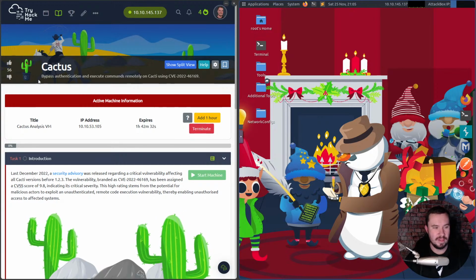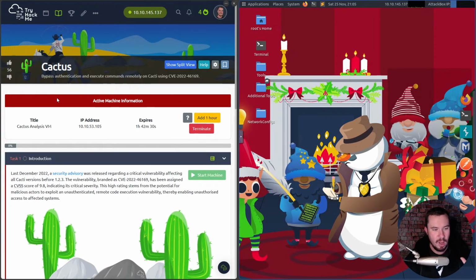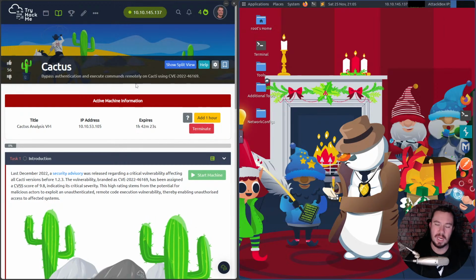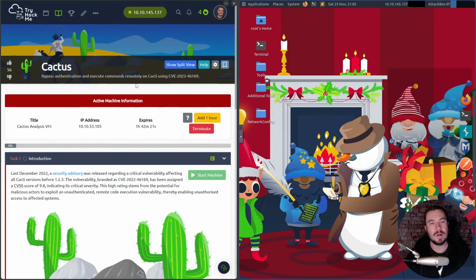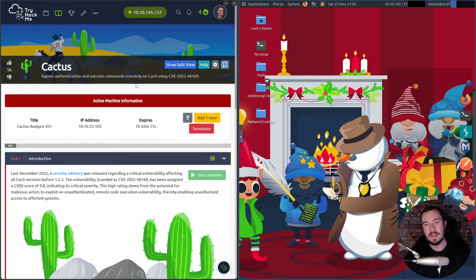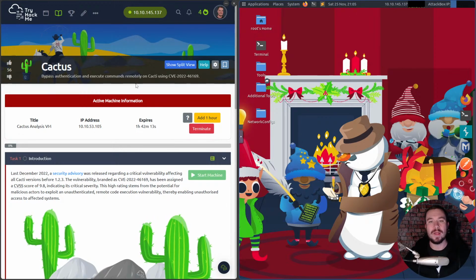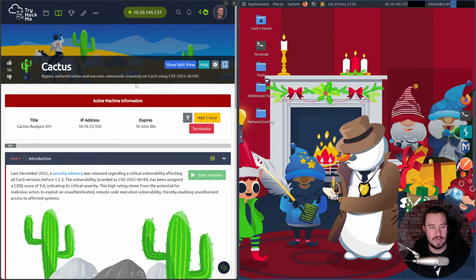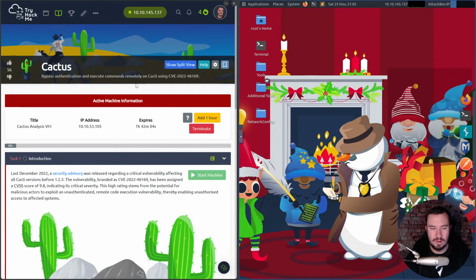Let's go ahead and dive into this. And if you've never done these rooms with me before, we're going to read it in its entirety. I think when we do guided rooms, our tendency is to rush through it, to skim the material, and then we're not really learning. And guys, when it comes to Try Hack Me or Hack The Box or Pwn Academy, the goal isn't to finish. Honestly, the goal is not even to get root on a machine. The goal is to learn. So if you just rush through or look at a walkthrough right away, you're not learning. You may root the machine or whatever, but you're not learning. And that is the end goal, to learn something new as we do this.